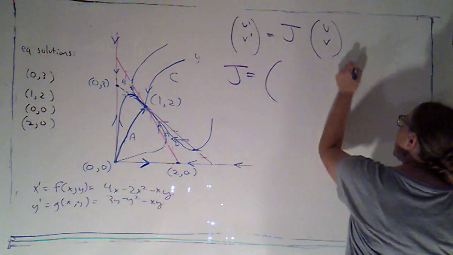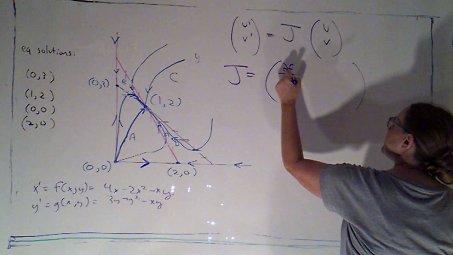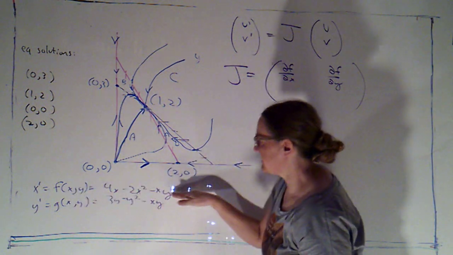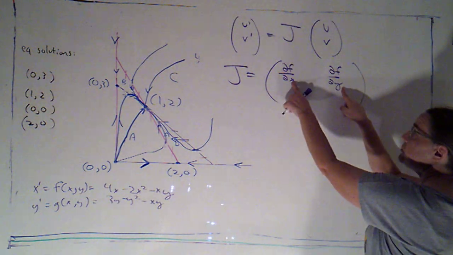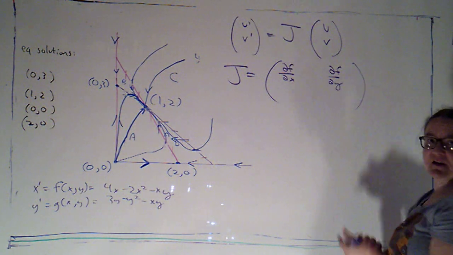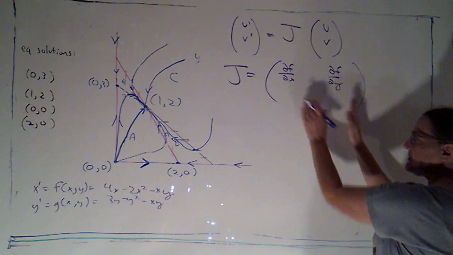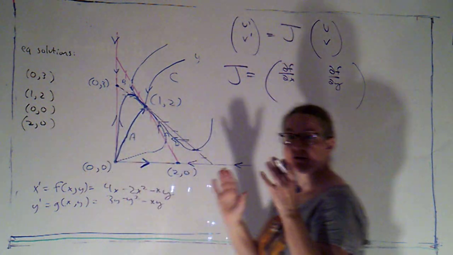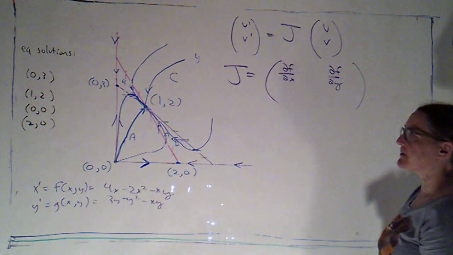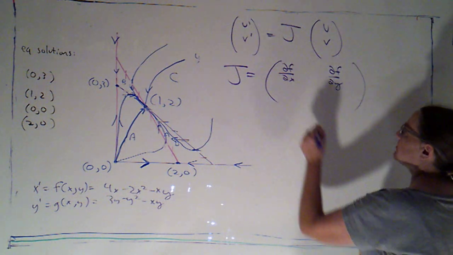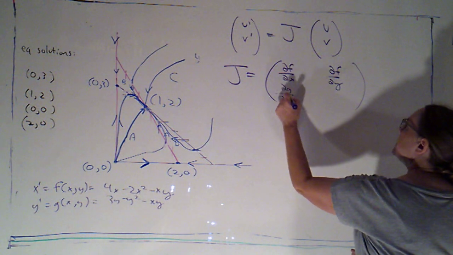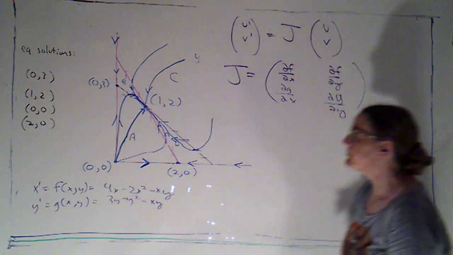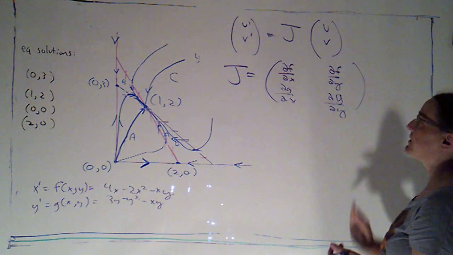The formula for J is that we take the partial of f with respect to x, partial of f with respect to y. f here is the function that's giving me x prime. Of course, I'm going to evaluate these at the equilibrium solution. I'm going to come up with a generic formula for J because we're going to use it 4 different times. It's going to be the same formula for calculating the matrix, but we'll get a different Jacobian matrix for each equilibrium point. My second row is then just the partials of g, which is the function that's giving me y prime, with respect to x and then with respect to y.